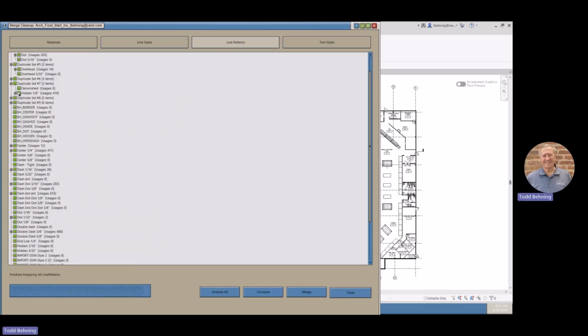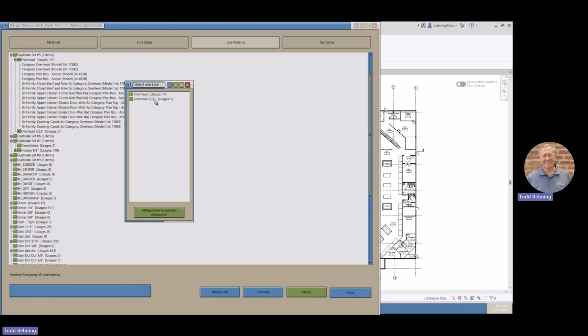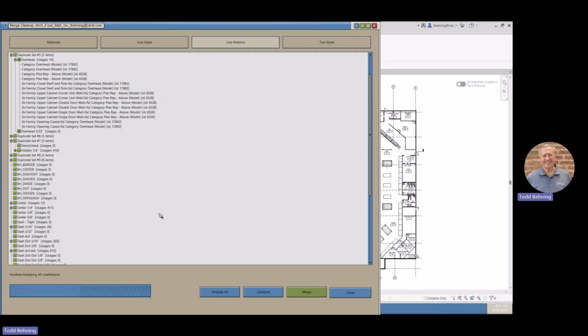Just looking at what other things we have. So, okay, let's go ahead and do our overhead, and our overhead 32. Go ahead and use the merge command, and I'll go ahead and keep the overhead one as my primary, and we'll go ahead and run it, and it's done.